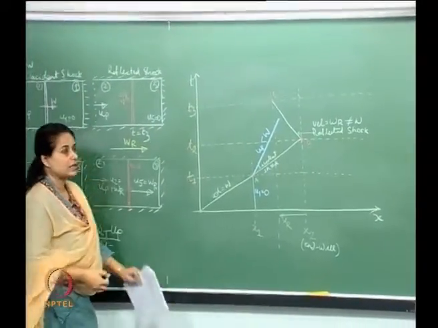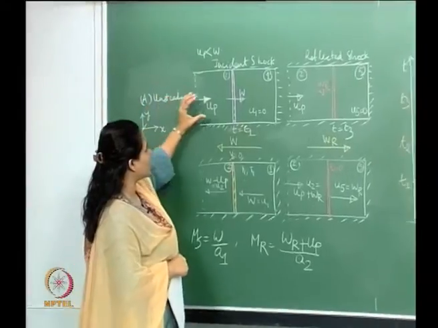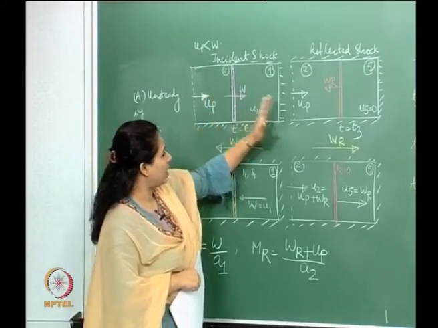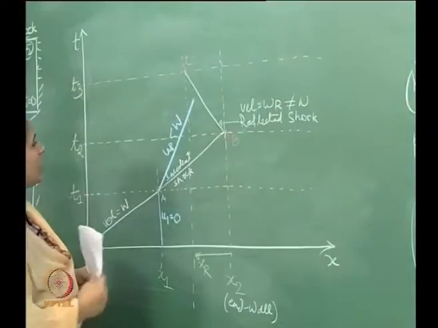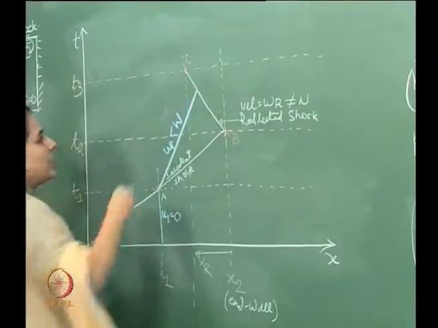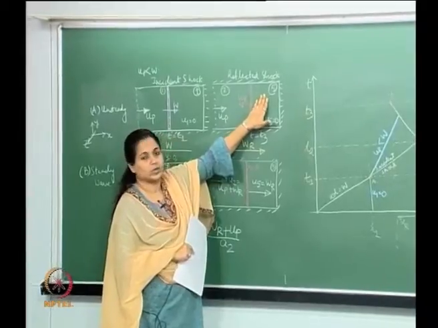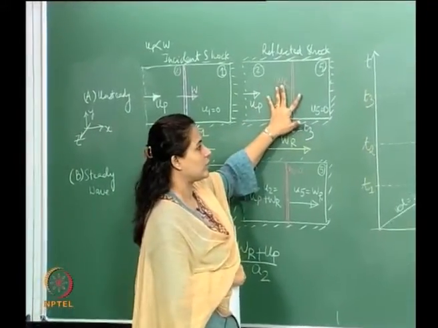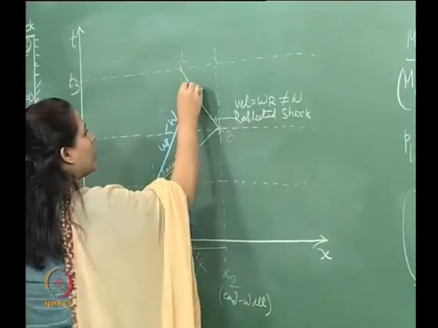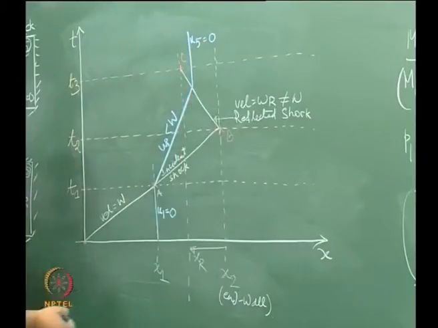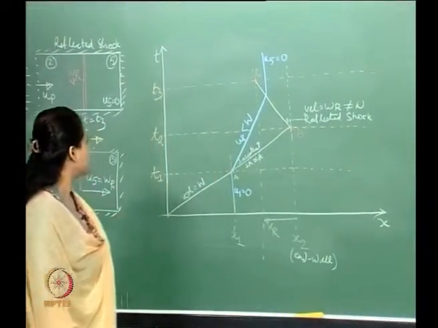Now what you can see out here is that this particle, as it is traveling here, because it has been displaced from its position due to this incident shock, again meets the reflected shock, which is what you are seeing over here. The shock is reflecting because there is a sudden stop, so the entire fluid here is going to come to a stop. So the moment the particle intersects the reflected shock, it again stops completely. So therefore the velocity out here again will be this. Now it has reached region 5, which is again equal to 0.